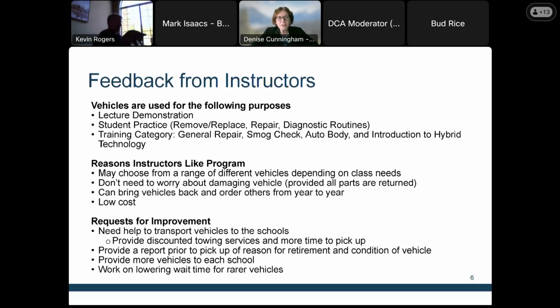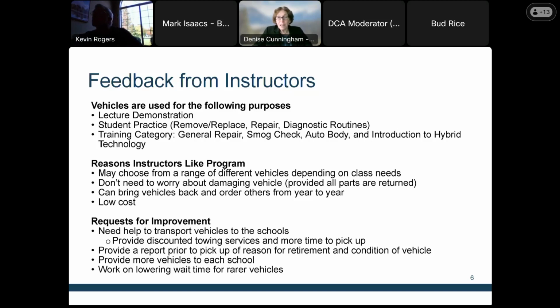Lastly, they asked us to work on lowering wait times for rarer vehicles, and we'll go over that. Obviously, if they're requesting a very rare vehicle, that's not entirely within our control or the dismantler's control.